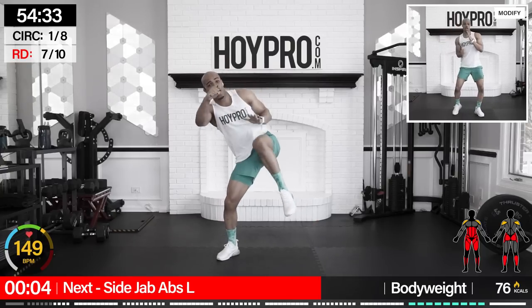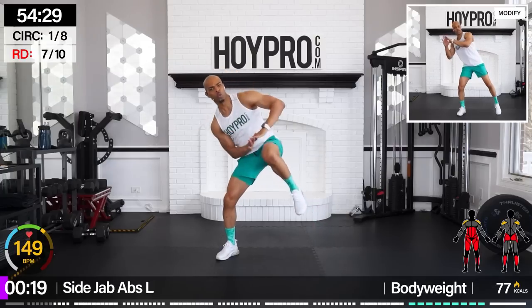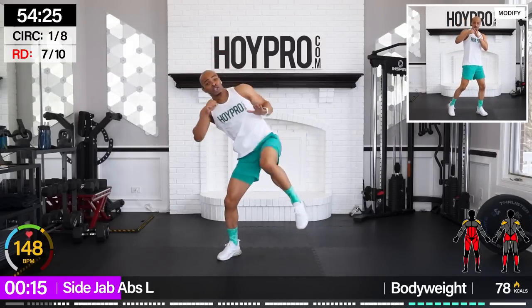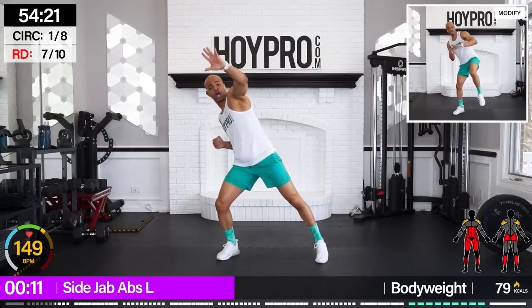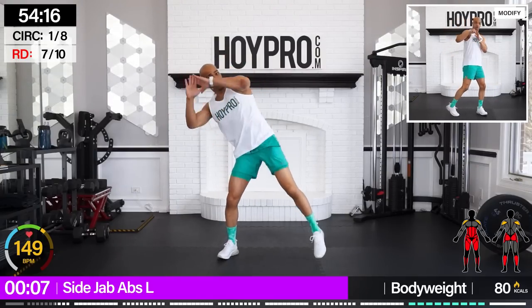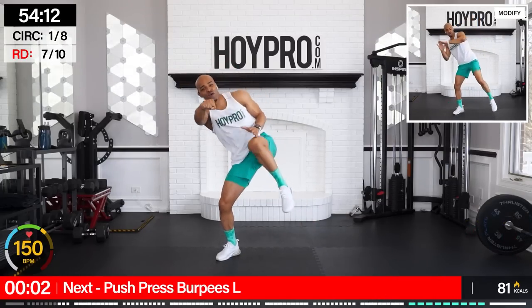Side jab abs. Leaning towards the left. Right knee drives in. 1, 2, 3, 4. Twist. 4, 3, 2, 1. And in. Come on. 3, 4, 1, 2. Push through. Woo! 3, 4, 1, 2. Check it out.